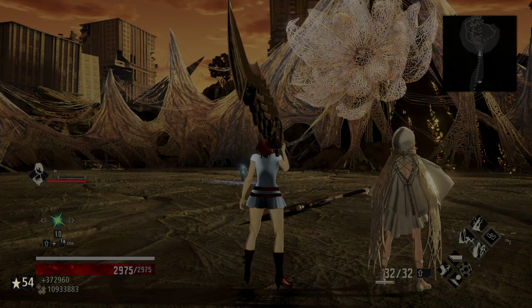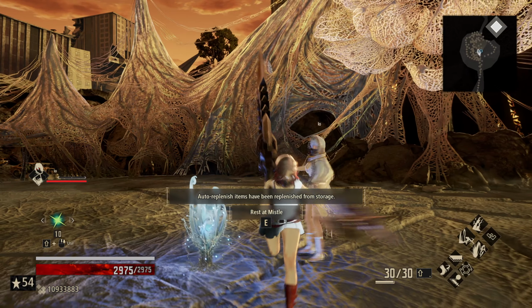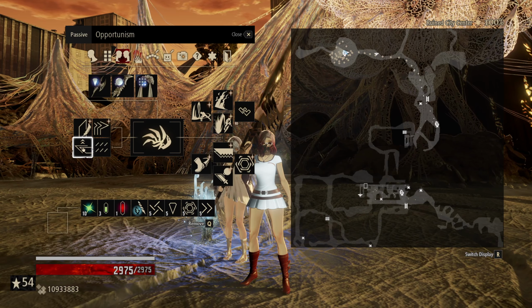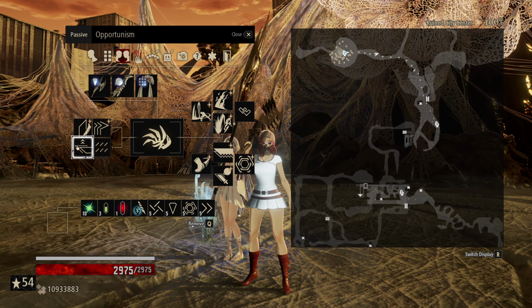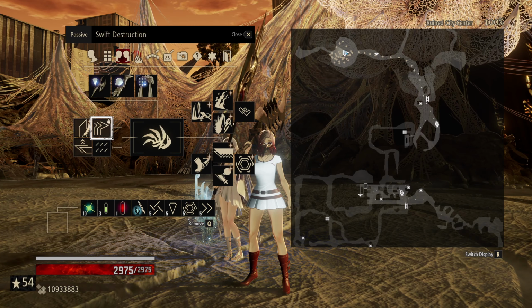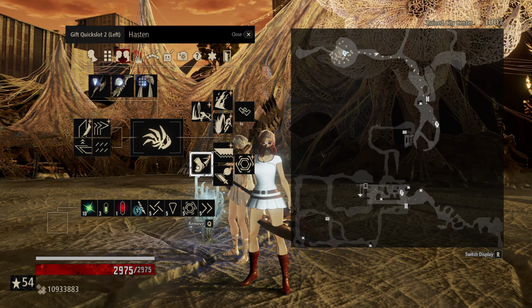But when you run something like this, you can actually get some pretty decent damage, and because she's going to be slowed most of the time, Opportunism does some pretty good work as it's multiplicative here. So we've got the 25%, the 20%, and the 20%, and they're all multiplying together to give us a pretty good multiplier here when Hasten is active.